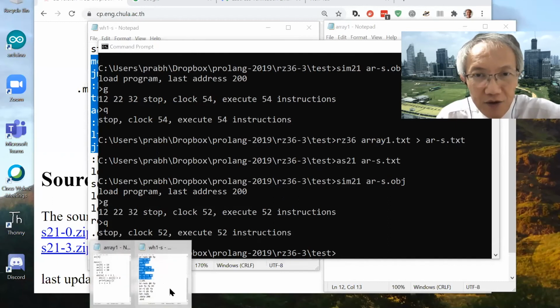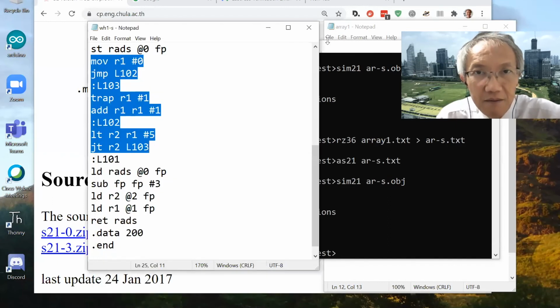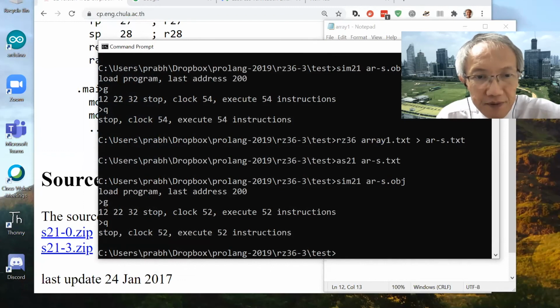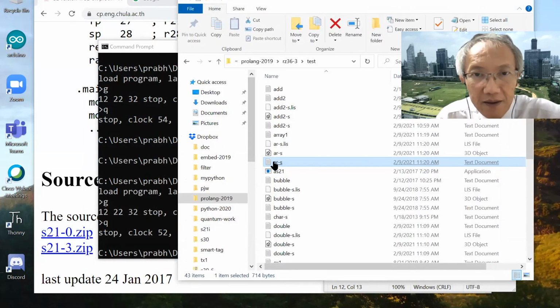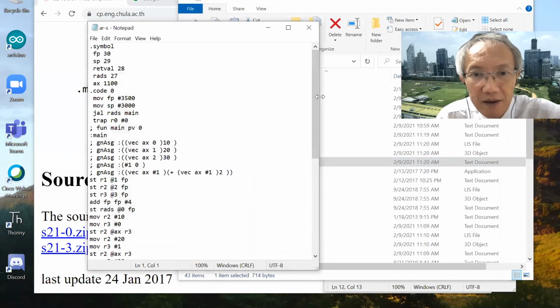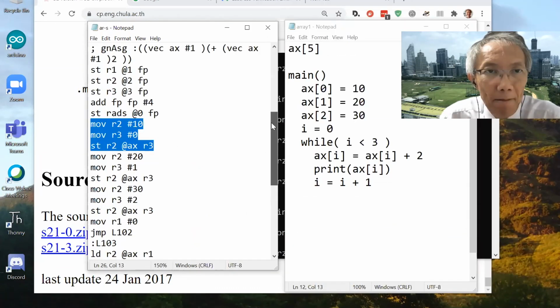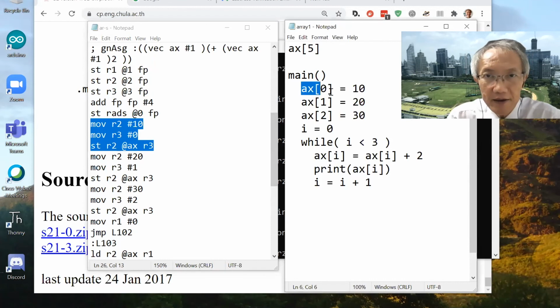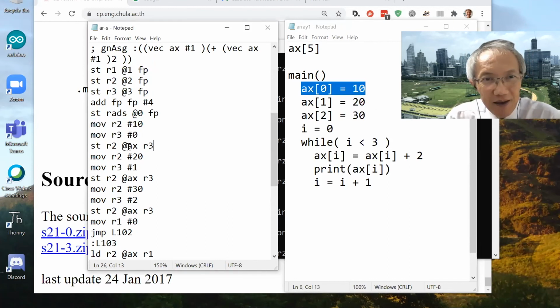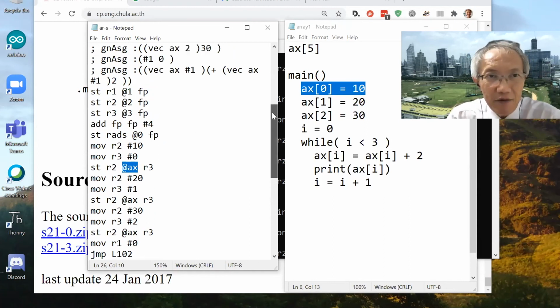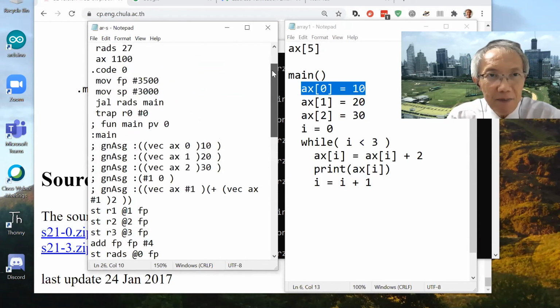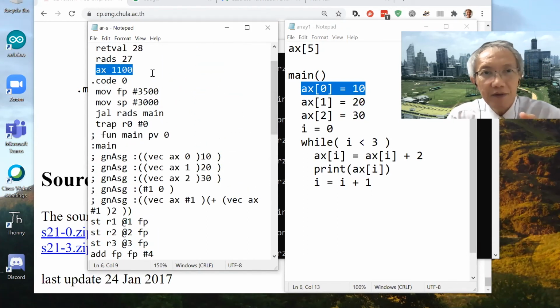Now we can see the correspondence between this and this. This should be the correct version. The first line here, you can see that we use displacement addressing for AX, because AX is small, so it can be put in the displacement, and AX has been given a symbol.